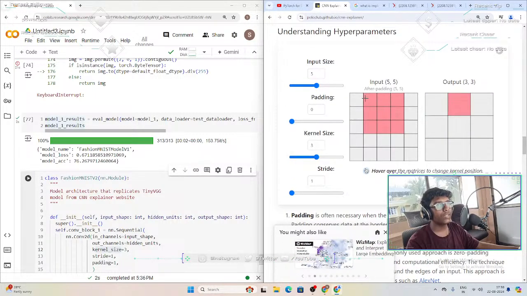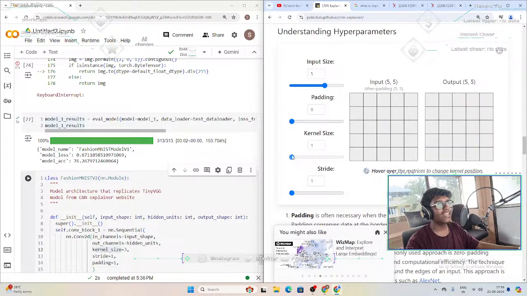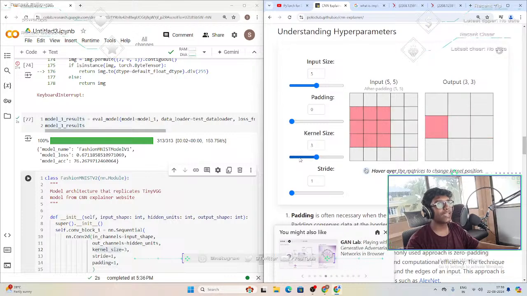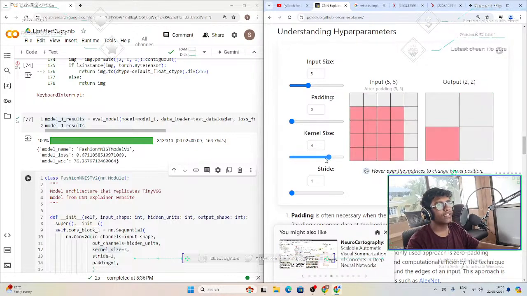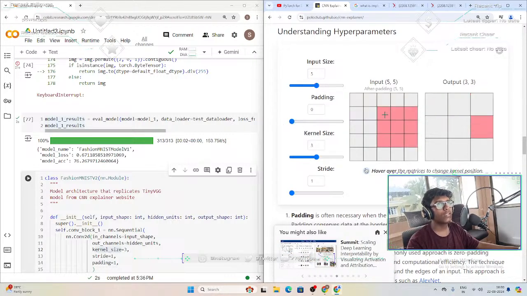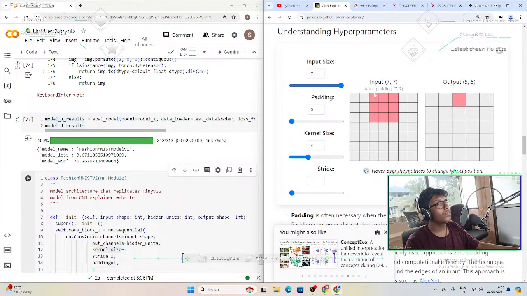Right, hold on a second. Kernel size, as imagine it creates a square, 2 by 2 square here. So it looks at 3 pixels at a time here, 4 pixels at a time here. Okay, that's what kernel size does. What about padding? Wait. Before we look at padding, okay, input size is just how many pixels there are, right? 7 times 7, 49.